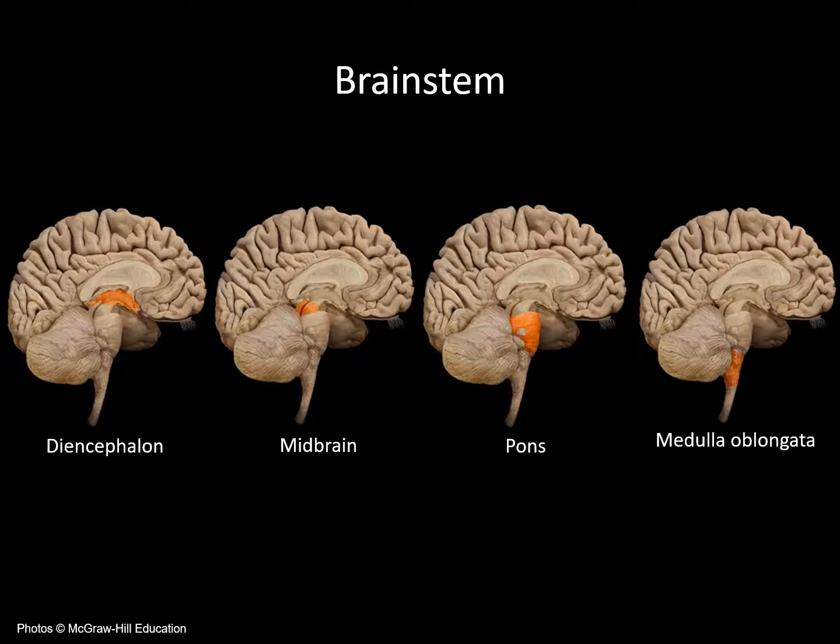The pons is going to be superior to the medulla, and it is the more pronounced swelling. The midbrain is going to be a very small area that's superior to the pons. And then the diencephalon is going to be this crescent-shaped structure, superior to the midbrain, but inferior to the corpus callosum. So oftentimes with these brain regions, there's not necessarily a clear differentiation between, say, the midbrain and the diencephalon. You're just relying on relative location and landmarks to be able to identify those in, say, the sheep brain dissection.